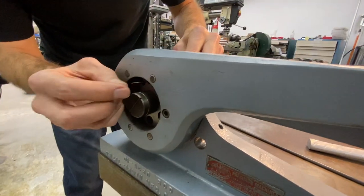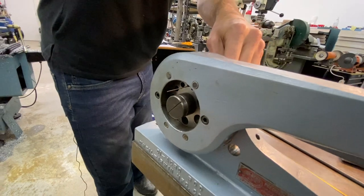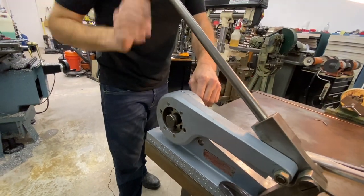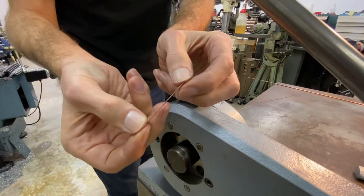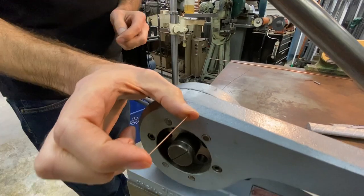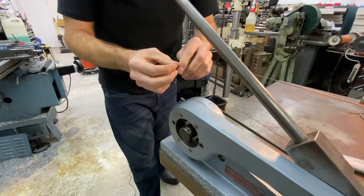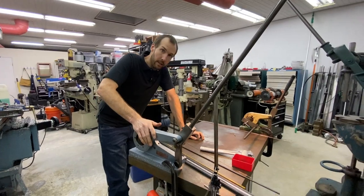And it does give a nice edge on small stuff as well as large stuff. Slide it through the hole, you pull the handle, it shears off that piece of rod right on the center line of the machine. A nice clean cut on your round stock. And you can set up a stop to cut whatever length you want. This machine has a pretty big capacity for being a small piece of cast iron with a big handle.